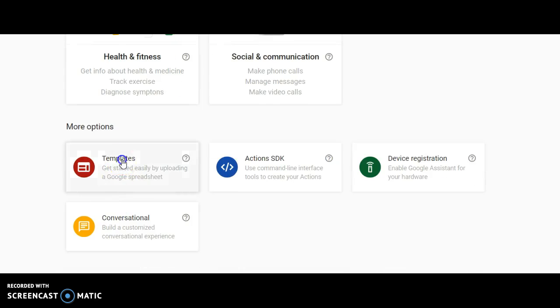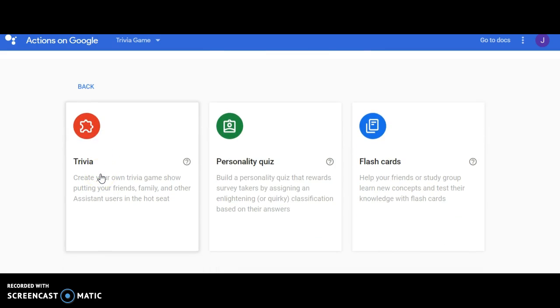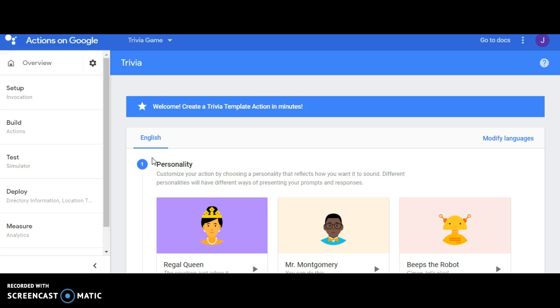What we're going to do is just use the template, and when you do that you get some options. So we're doing a trivia game, and so we're going to click Trivia, but you also have Personality Quiz and Flashcards. What this is going to do is allow you to create the invocation, such as "Okay Google" or "Hey Google" or "Hey Google, talk to."